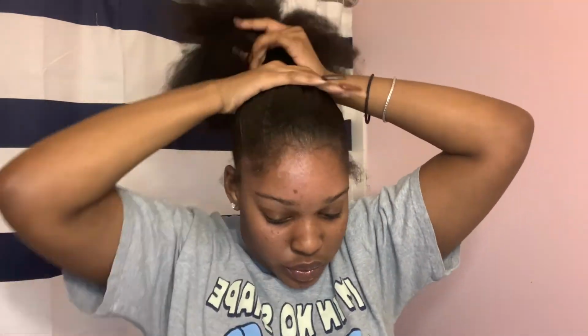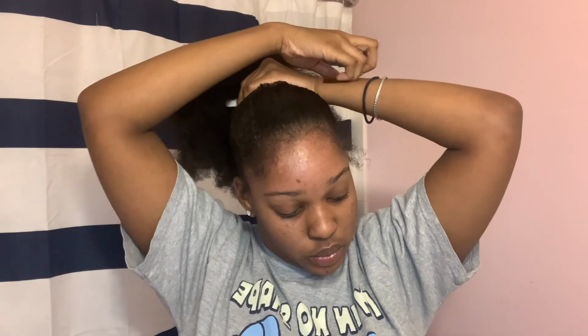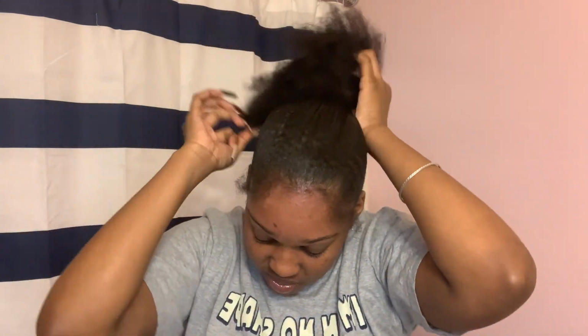So here I am back from off camera. You see my hair is slick and slayed down because I put some Shining Gem in my hair. It's also from the beauty supply store. So we're going to continue to do the same process over, slicking, jamming, and brushing until I'm ready to put that ponytail in my hair. Well, to start braiding my hair.